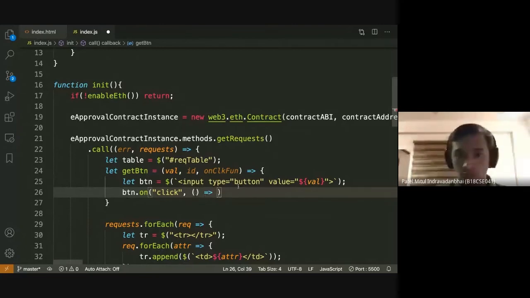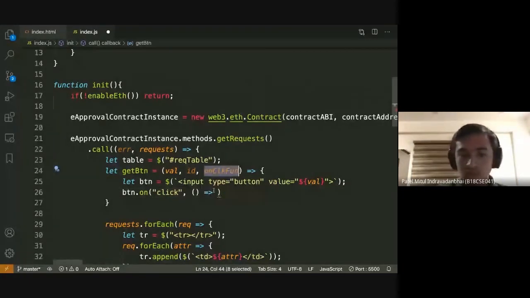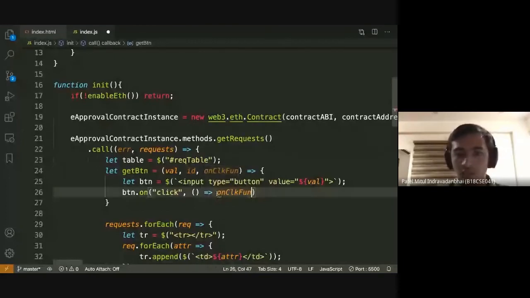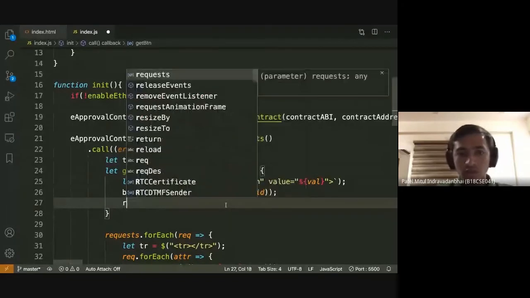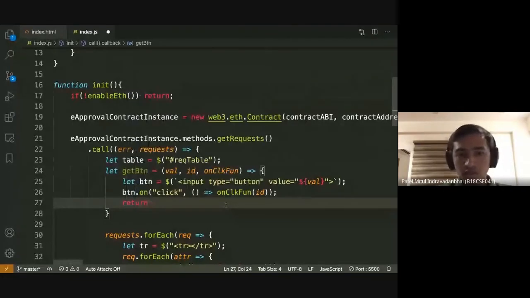So we have already received the onclick function, and for that particular row ID or request ID, we are going to call that function, and return that button. Okay.